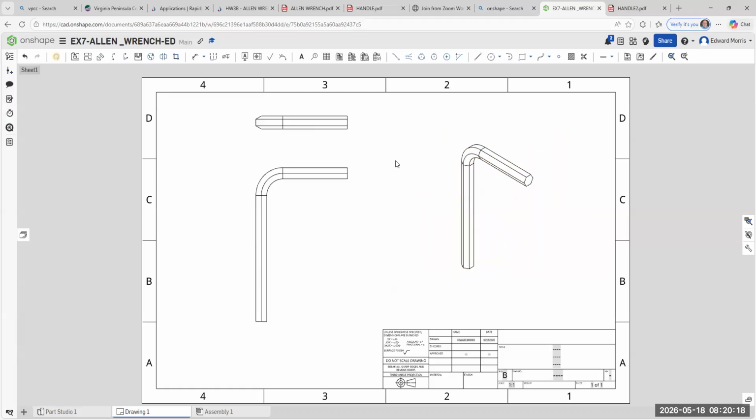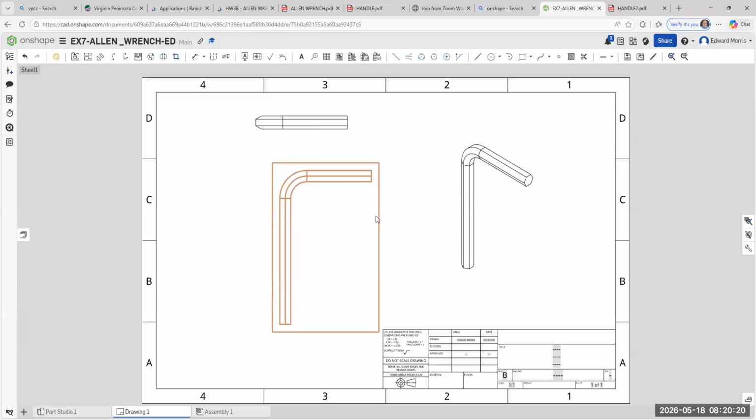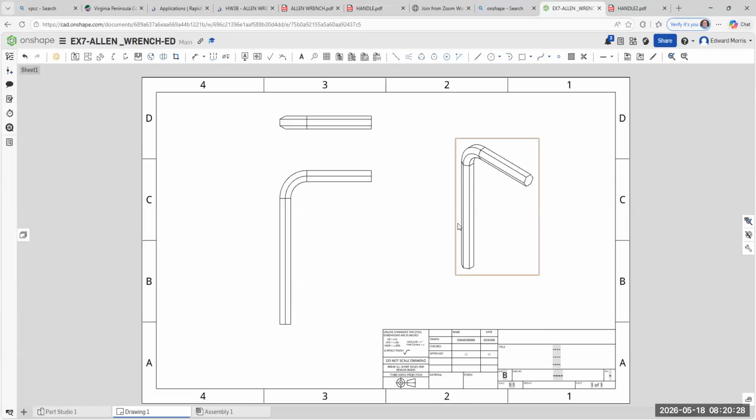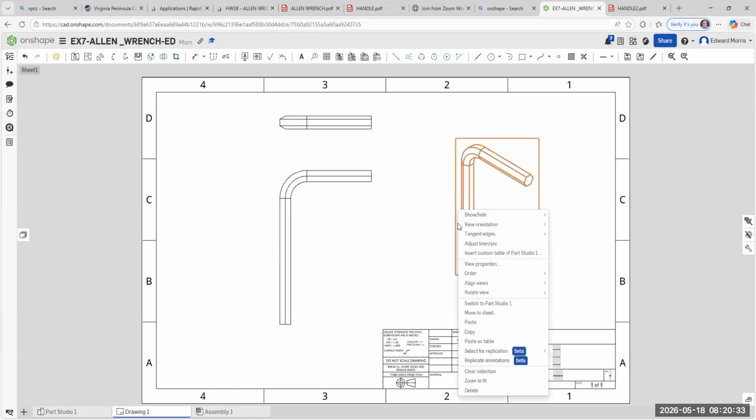Now I'm going to rearrange these views just a little bit. Okay, so now we're going to do a right click here in this view, and we're going to go to show hide, and we're going to show the shaded view.